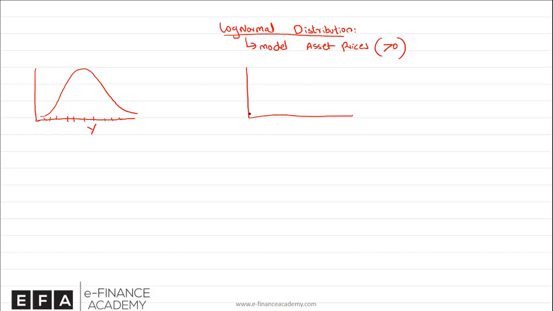And because of this reason, here is how the log normal distribution in its natural form would actually look. Because it's bounded by zero, it will never go below zero, and it's skewed to the right side. That's how it would actually be. You see, it's positively skewed. Log normal distribution will actually be positively skewed.